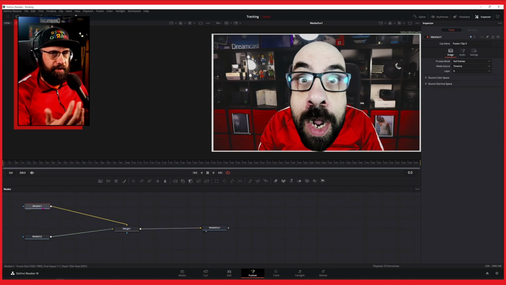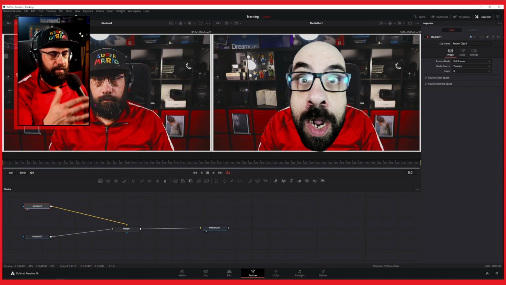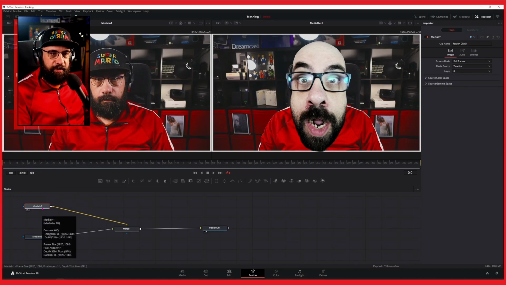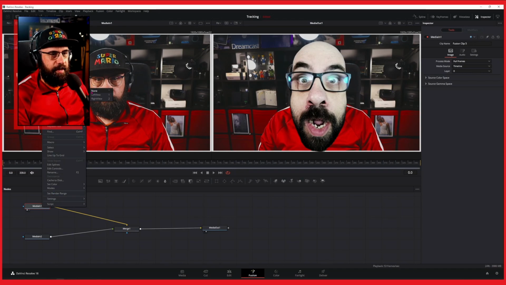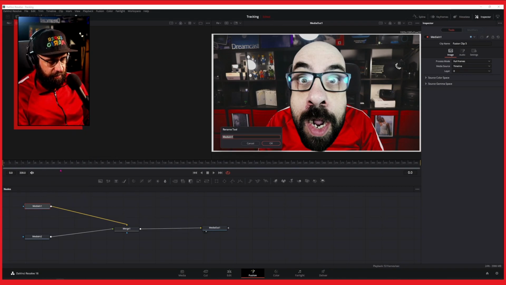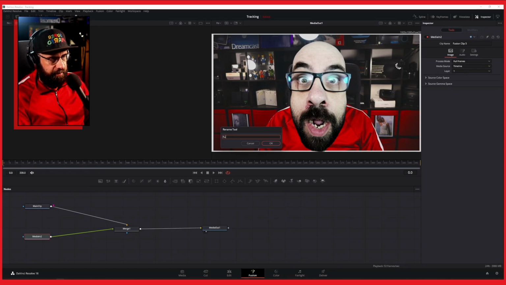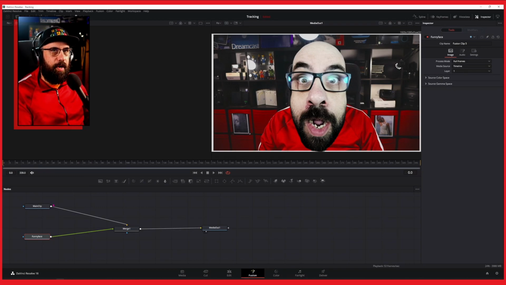To know which one is MediaIn1 and MediaIn2, this is my process again. I just right click, View On, Left View. So I know my top one is my original clip. Right click, View On, None, and right click and click Rename, if I can find it, because I seem to be blind here. So that's Main Clip. And in the bottom, I will right click. Now I know this is my Funny Face. Okay, now I know what is what, which is kind of nice. Cool. Now, this is my main clip, so this is the one I want to use.